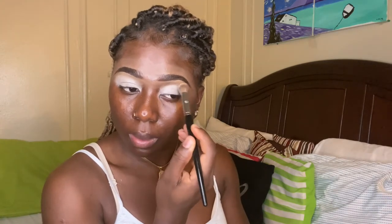As you can see, my brows are already done. I will go ahead and link my eyebrow tutorial down below for you guys. What I'm doing right now is prepping my eyelids for my eyeshadow. I am using my Pür Louise Rumor Base in the color 2, and I'm just using a blending brush and buffing that in, getting my base nice and ready for my eyeshadow.